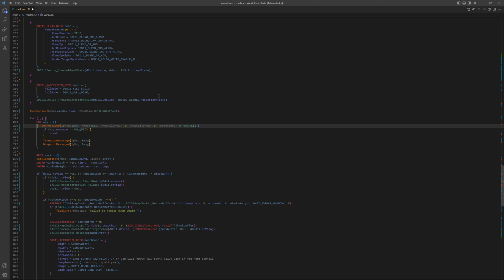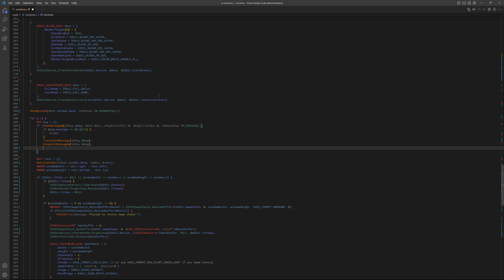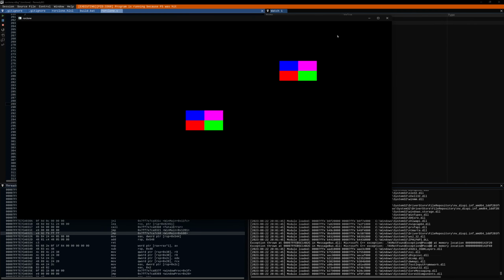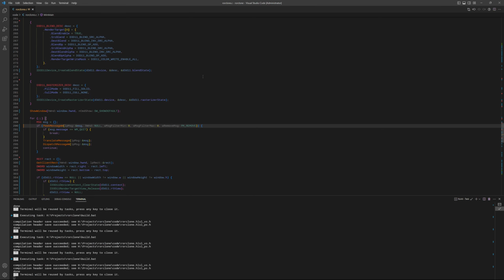Oh, that's why it's an if statement. If you do while, then this will break the outer loop. I see. Let's verify that it works still. Close it. It closes, yeah. So this is fine.